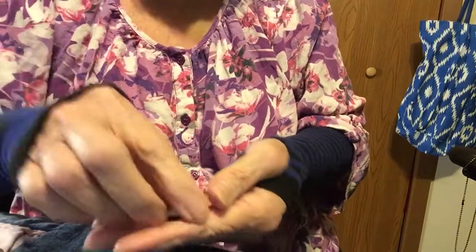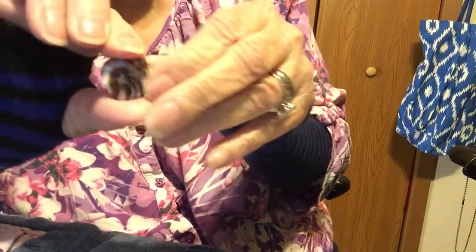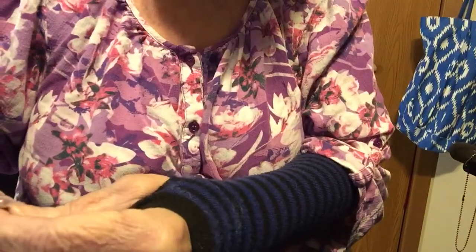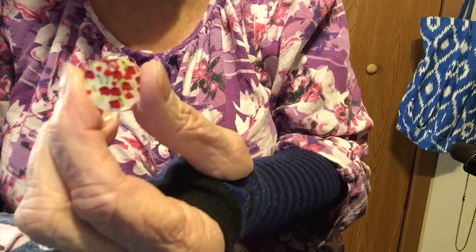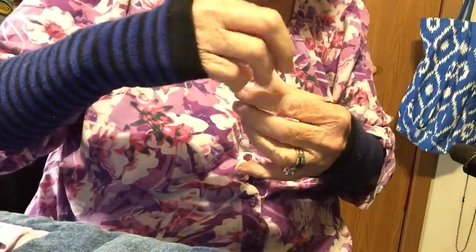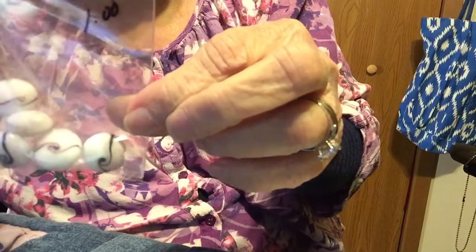Then this one — I got two bags of these. They're 20 millimeter brown lampwork beads, a dollar for five, so about 20 cents a piece. They're wavy — I just love them for a different texture. These are good for charms too. These are kind of unusual — they're a shell bead, 20 millimeters, a dollar for four. You can use that one for a charm also. Very pretty, there's some pearl-type shell ones too. Then I got these — you can see them through the bag — a dollar, and there are five in the bag. Very cool.